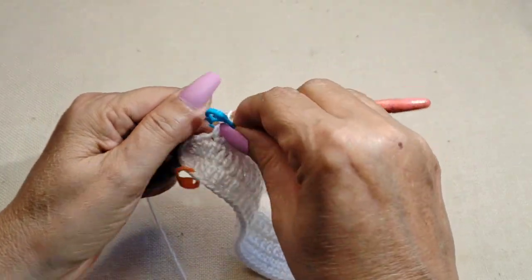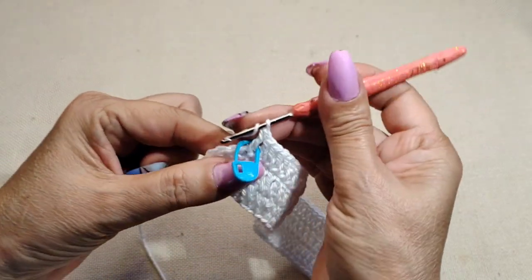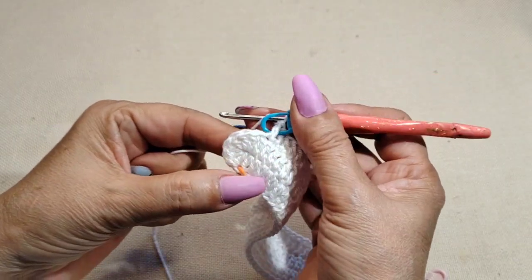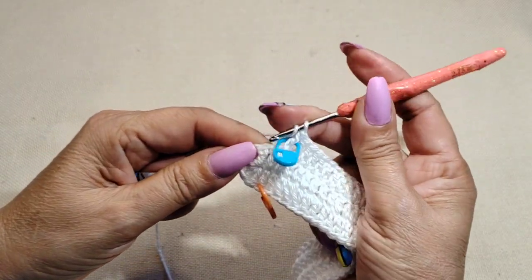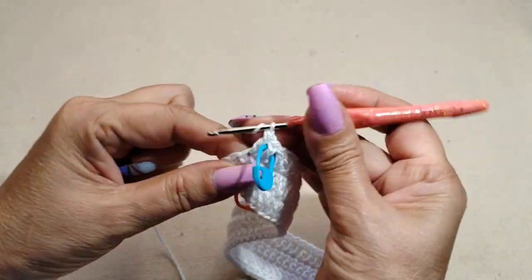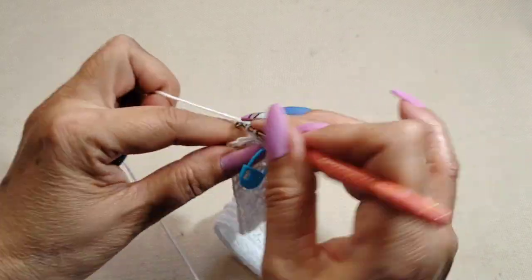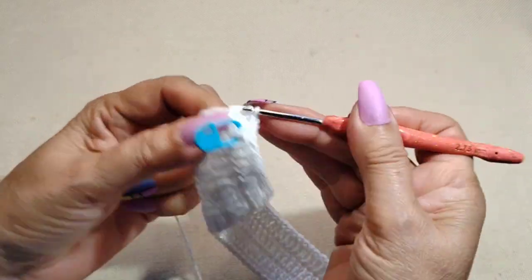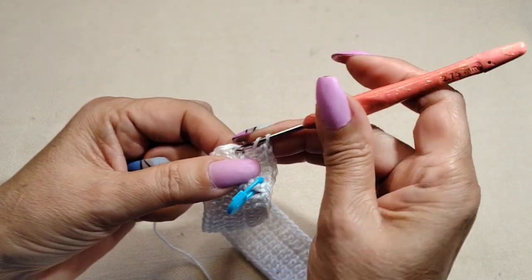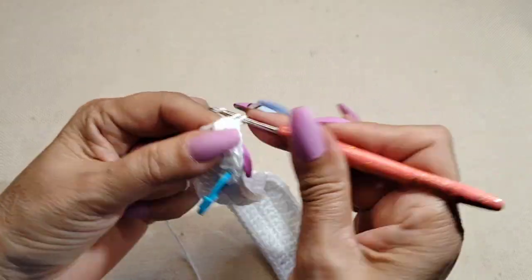and now I'm going to enter the oval. I'm going to put it sideways because it makes it easier for me to work. So we're entering the oval, the very first one of the oval, and we're going to do an increase of 2 double crochet per stitch. So where we have those 6 double crochets on this oval now, in this second row, we're going to have 12 on each side of the oval. So that's my increase. Okay.